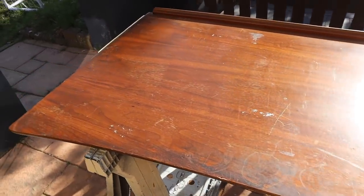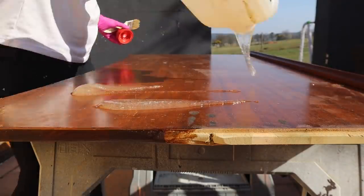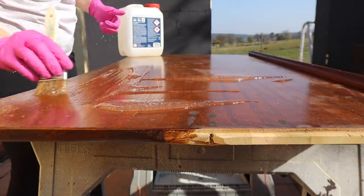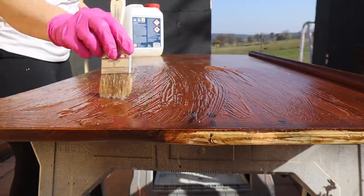You can see it is pretty beat up. It's pretty old. There's a lot of dirt, grime, stuff like that. So we're going to repeat the same process that we did on the body. We're gonna use a chemical stripper. We're gonna use our metal scraper to get any of that finish off.